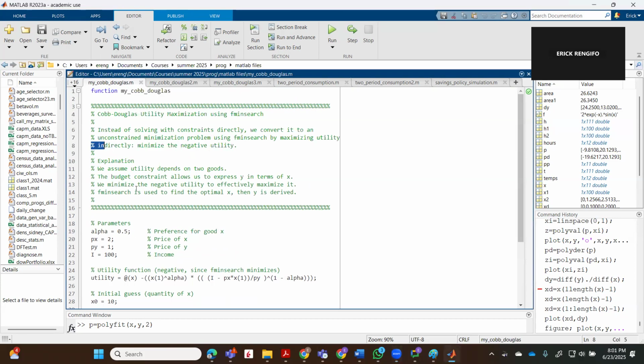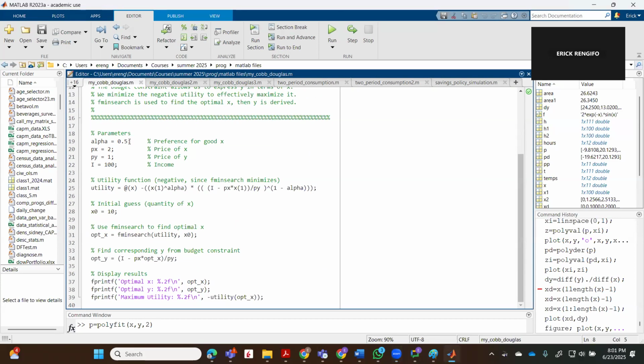So my parameter alpha is 0.5, which basically implies that I will have a 0.5 weight for product X, my prices, and my income.